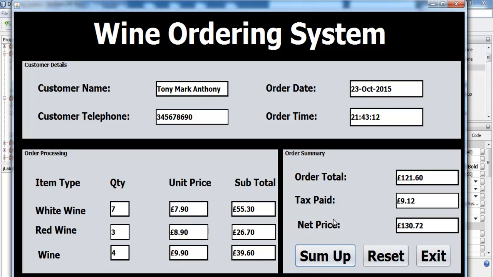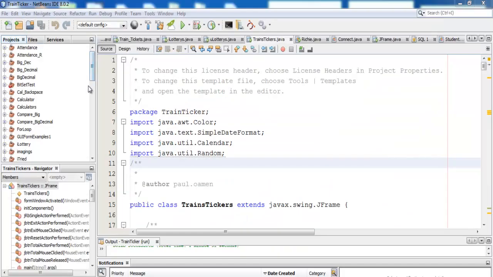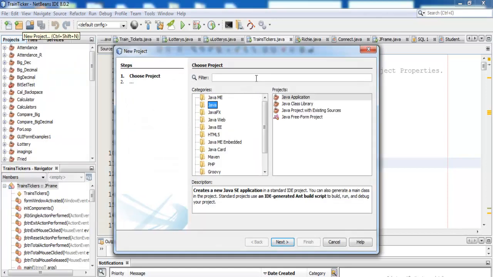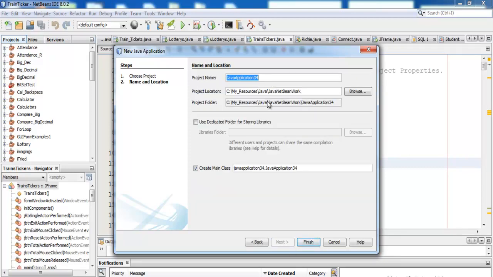And what I'll do next is take you guys straight into Java NetBeans, and you see how I've managed to put this together. So let's go into Java NetBeans now, guys. Hi and welcome to Java NetBeans. In this very tutorial, I'm going to be creating what I'll call an ordering system. Let's just give it a name now. We call it ordering underscore systems.